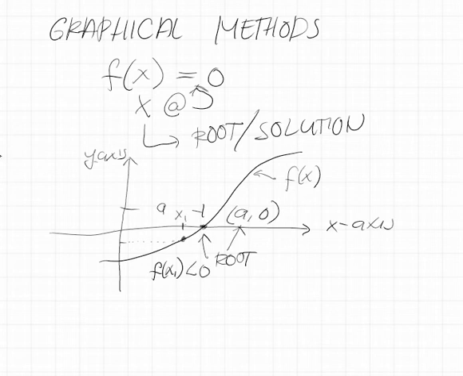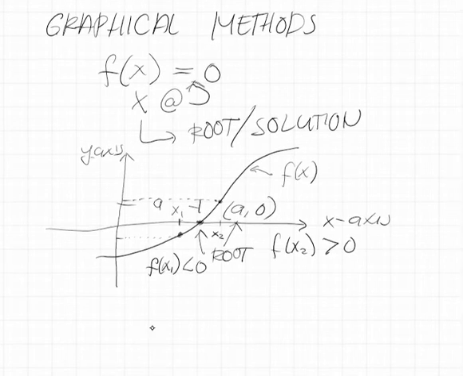Then if you take another point greater than a, you can call it x2. What will be f of x2? Based on the graph, if you project it again, it's above the x-axis. Therefore, the value of the function should be greater than 0. So what can we observe from this?